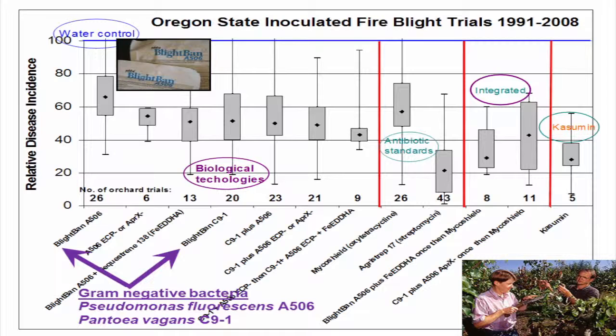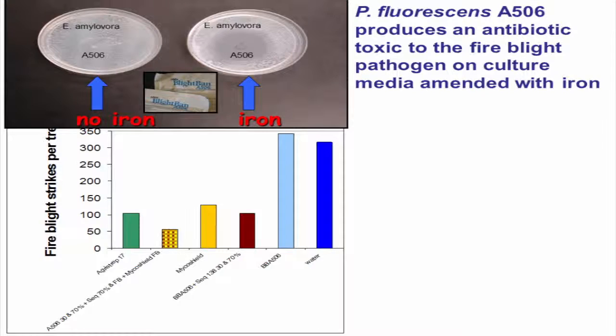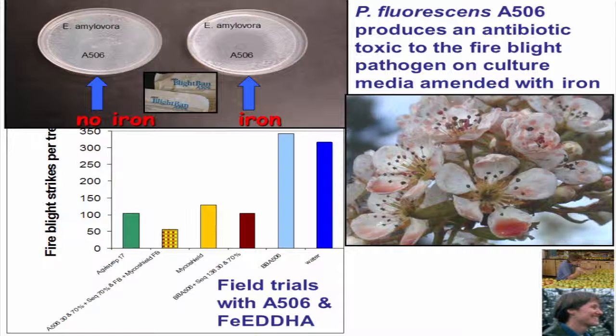After you do this long enough, you keep doing the same thing long enough, you start to wonder about these kinds of things. So just an example of one of these technologies that we worked on to improve biocontrol. If we added iron to the flower environment, we switched the A506 bacterium from just being a competitor, sort of a microbial weed, to actually producing its own antibiotic, just from the presence of iron.